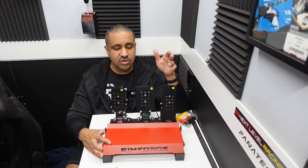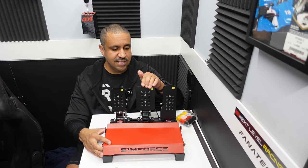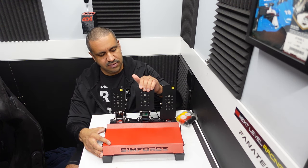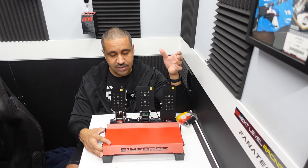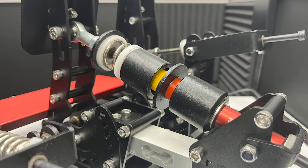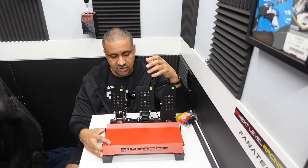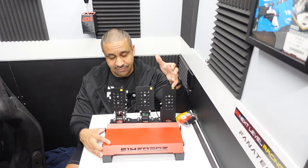Third in the good category is the brake — the most important pedal in my opinion. This one is nice and strong; you can adjust how much preload, or travel there is before you start loading up that load cell. It just feels phenomenal — very intuitive and so much adjustability. 80 kilograms is not huge, but it's more than enough. In fact, when I went into the tuning software, I have it set at less than half capacity. Really just a nice brake pedal overall.